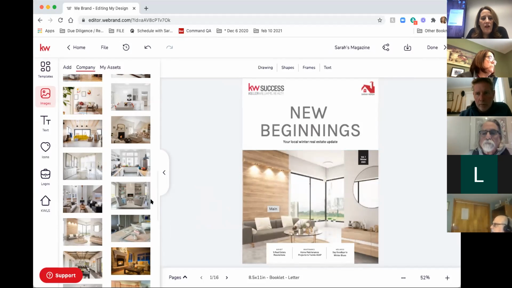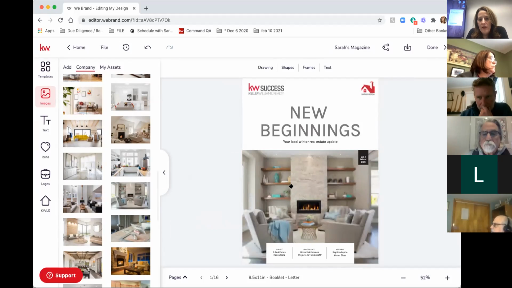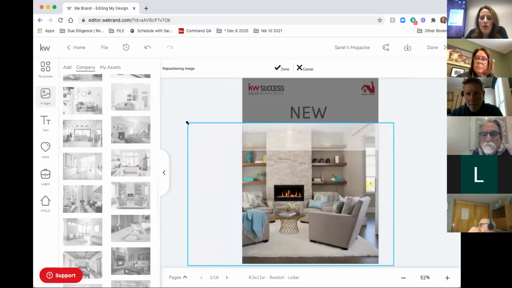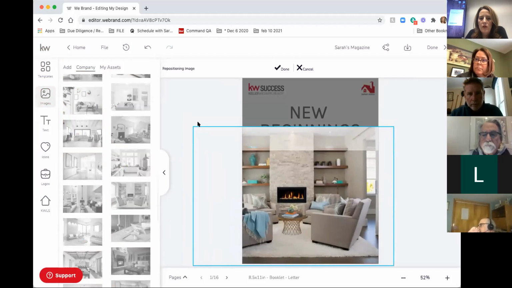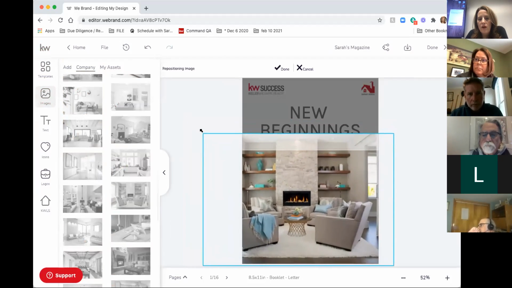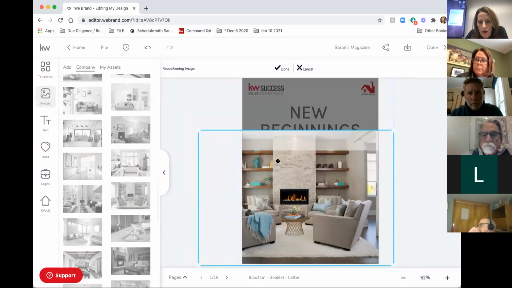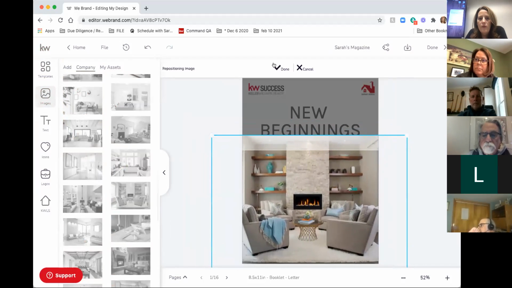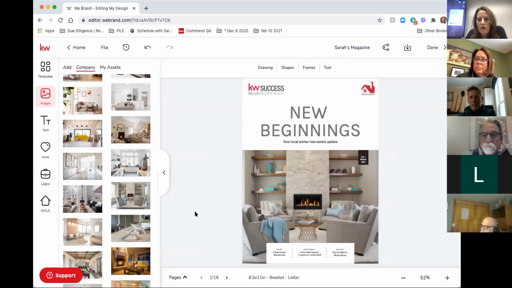Now, let's just say whichever way I get the image I like in it, what if I don't want it to be that size? Again, I can double click on it. When I double click on it, everything else fades away a little bit. And I can use these round handles to make the image bigger. It will only let it go as small as that crop box. But let's say I make it bigger, and then I'm going to move it so that it's somewhat centered. And then when I hit done, you can see I've moved that image.